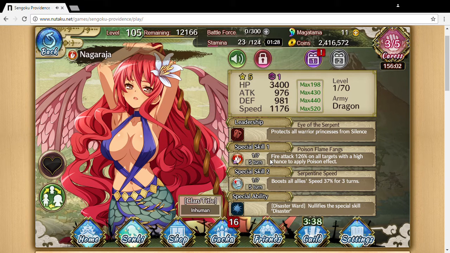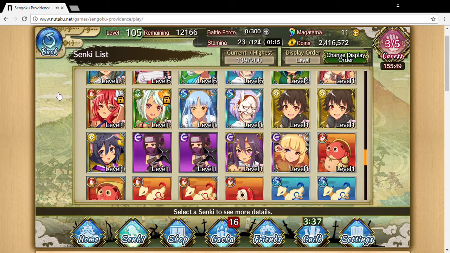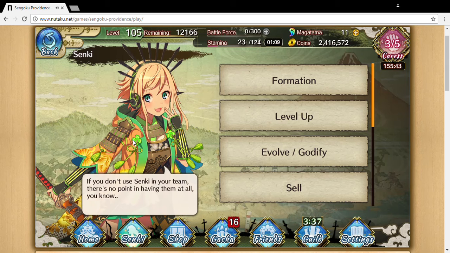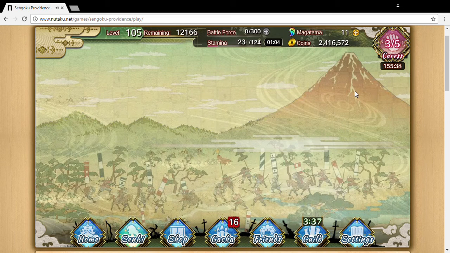But she also has a fire attack with a good chance of poison, and she has a silence protection. But I do have her. So, again, you can try that if you want, but no guarantees. As you've seen, I've lost, even though I've used the same formation before and won. But if you want to see that formation again, here you are.